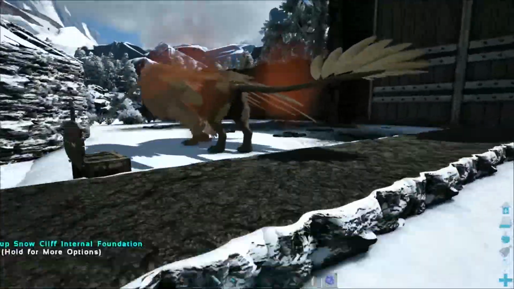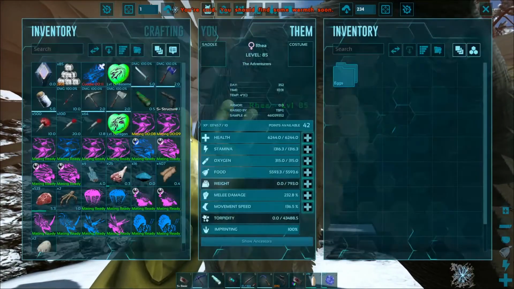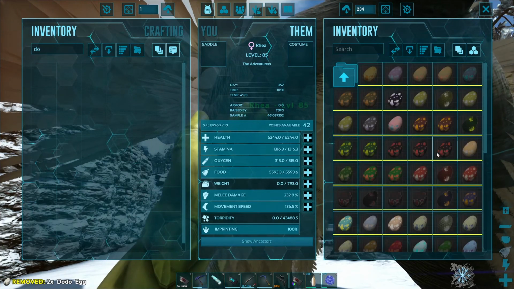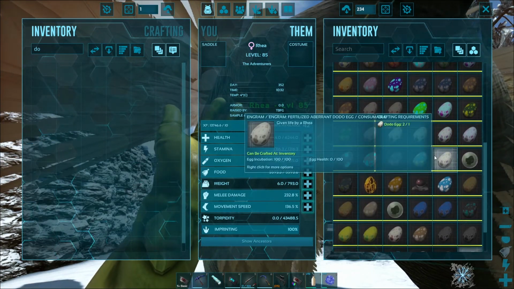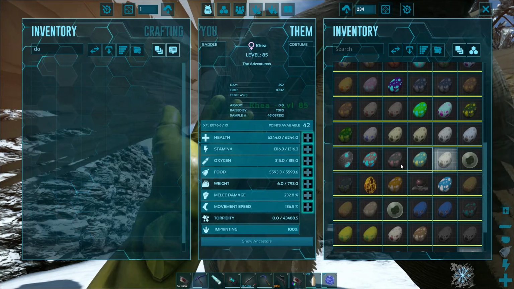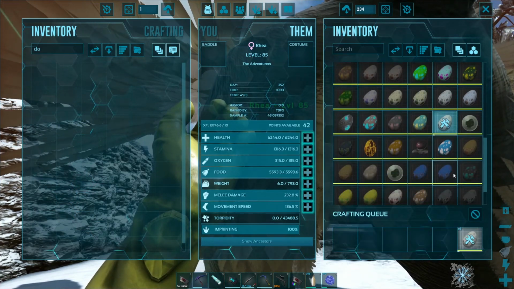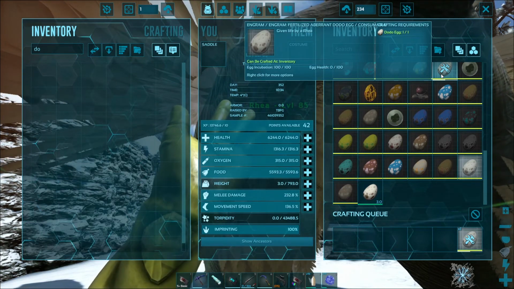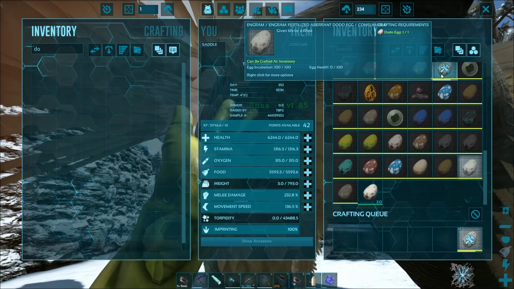All right, so you take an egg. We'll try this dodo. I don't know if the dodo one works, but we'll put a dodo egg on there like so, and then we'll go here, vanilla. Is there a dodo? There is. So check this out. Depending on what egg you have, you go down here, you click it, and then bam, it's going to make a fertilized dodo egg. That's it.